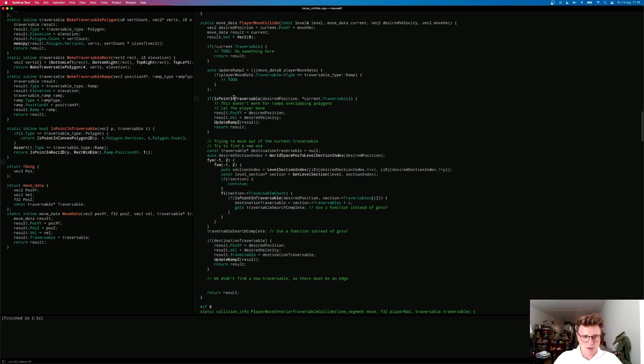So if I start out by just doing this as an early out, I'll fix that later. Maybe it's unnecessary. There is something about if I'm overlapping more than one traversable, I need to figure out what to do there, because when I just place them, they might overlap a bit.